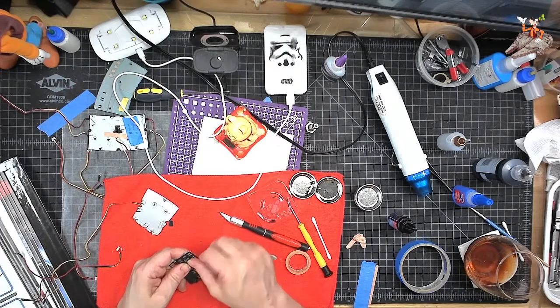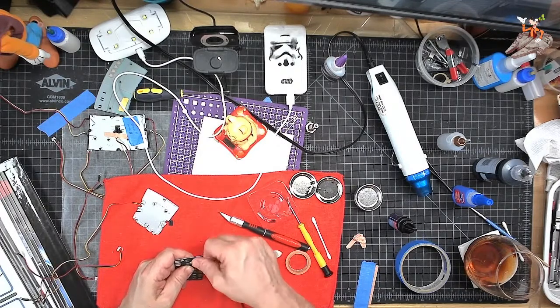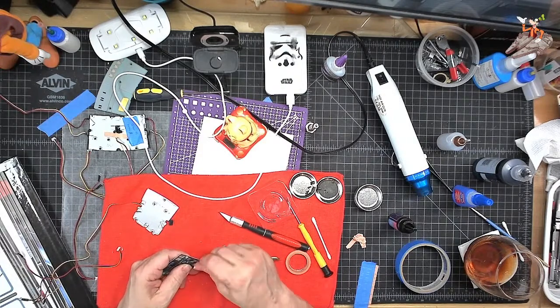All right, so I've learned my lesson. Be careful with this resin, because if it cures up around the posts, life sucks.